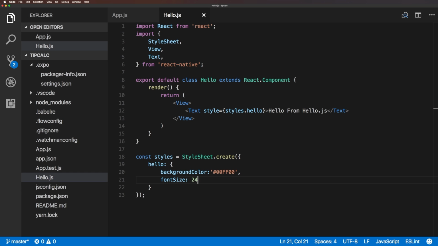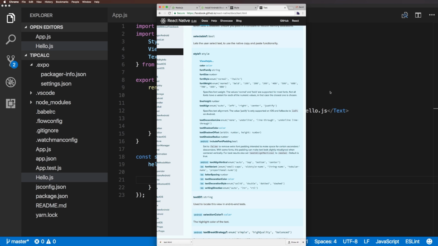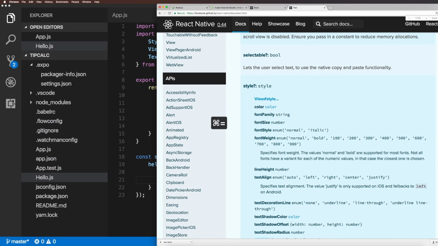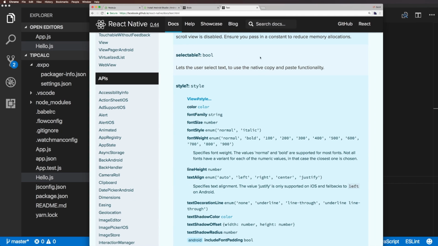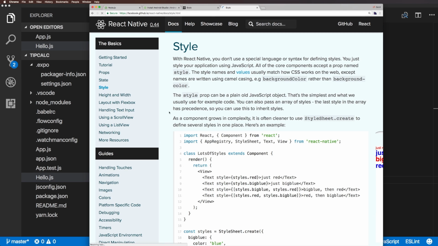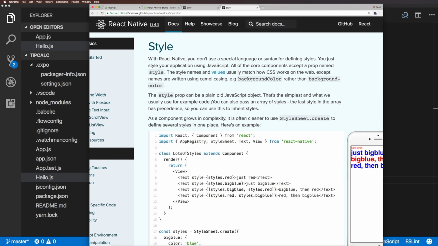So what kind of properties do we have access to? Well, if you head to facebook.github.io/React Native, we're going to head to the docs here, and all this font size is really small. I can bump this up for you, although you probably just want to pull it up on your own in your own time. Inside of the docs here, you'll want to click Style, and this is going to tell you all about which styles we have access to, and we'll want to click this Values.